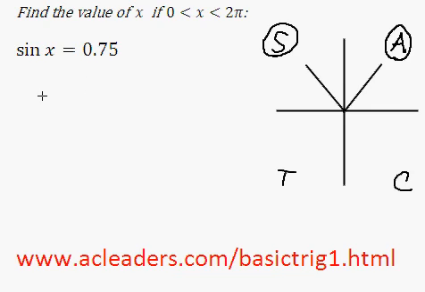So we're going to use our calculators in radian mode and plug in sine to the negative 1 of 0.75. And that's going to tell us the angle in the first quadrant, right here. So let me just quickly plug that into my calculator.